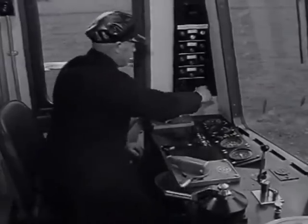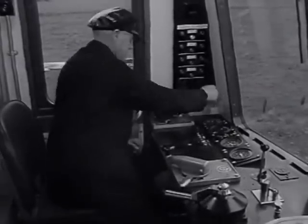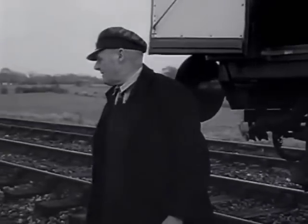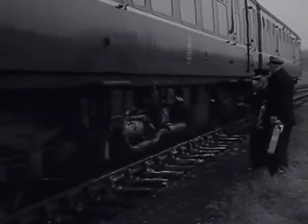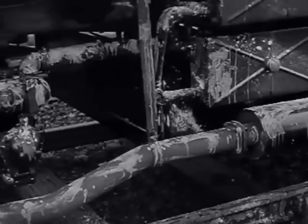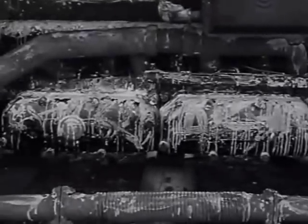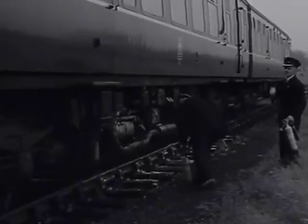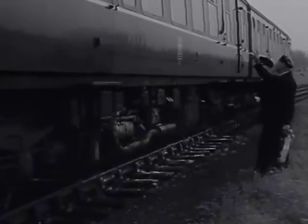First, destroy the vacuum completely. Then stop the other engine, turn off the control switch key, and collect the extinguishers. The automatic extinguishers under the train emit a rather toxic gas, so it's a good idea to check on the wind direction. The automatic extinguishers are very efficient and nearly always deal successfully with an engine or flywheel fire by themselves. But if the fire should continue to burn, the guard should look after the passengers and go on fighting it with the other extinguishers while the driver goes off to protect the train.